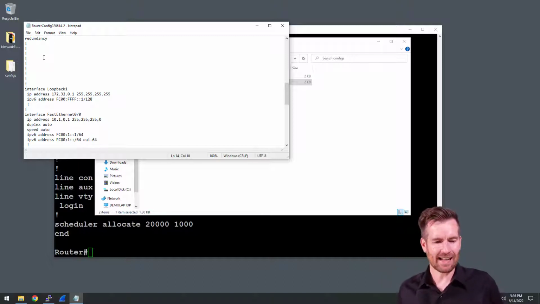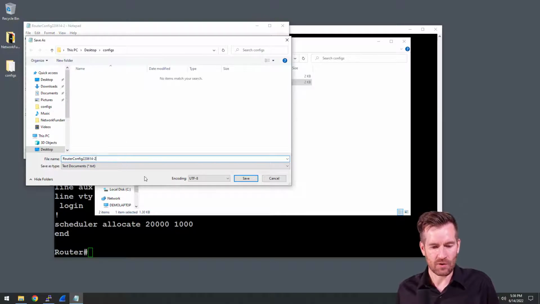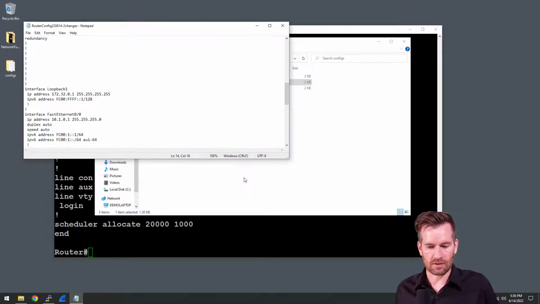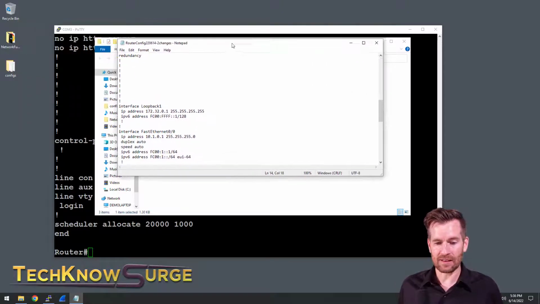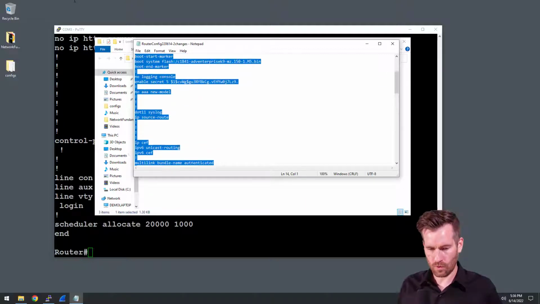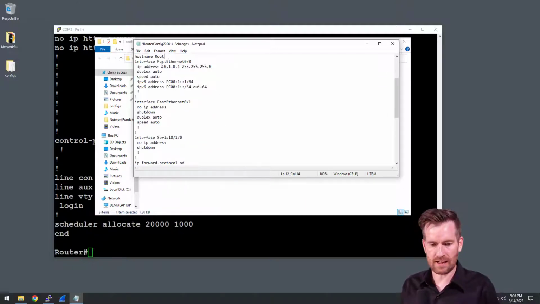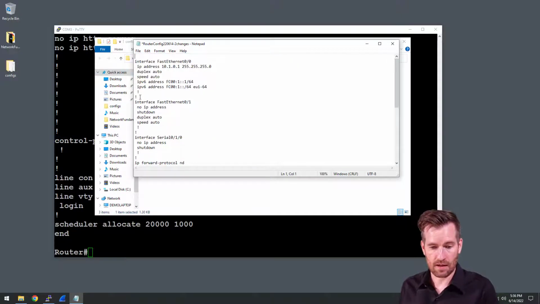So the next thing that I'll do is a save as, and I'll put maybe changes at the end of this, so I know what I'm changing. So I'll click save, and now this is a copy of it. And let's say in this particular situation right now, I just want to work with Fast Ethernet 0/0. So I'll delete everything else and get everything else off of this document, because that's the only thing that I'm going to make a change with.